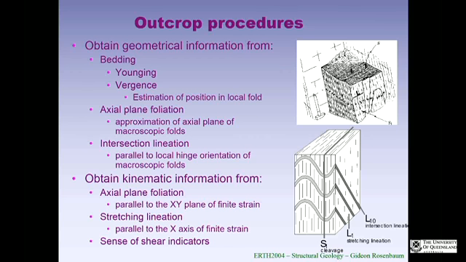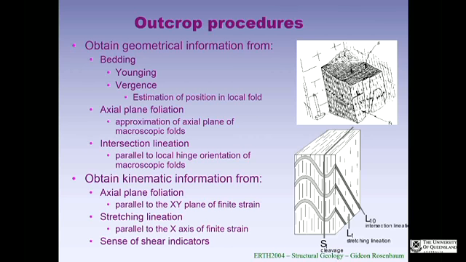So I know something about the z-axis of the strain ellipsoid. That is the axis that is perpendicular to the axial plane. The axial plane will be the XY plane of the strain ellipsoid. The stretching lineation will give me information on the maximum stretch, on the X direction. So if I have a combination of foliation and stretching lineation, then I know how to construct the strain ellipsoid. I don't know the magnitude of the strain ellipsoid, so I don't know the ratio. It could be a very large ratio between X and Z, or it could be just a small ratio.